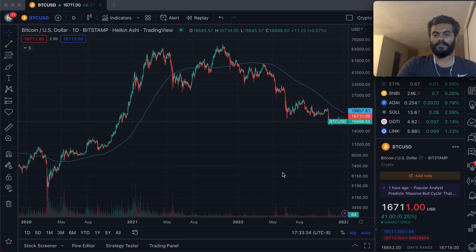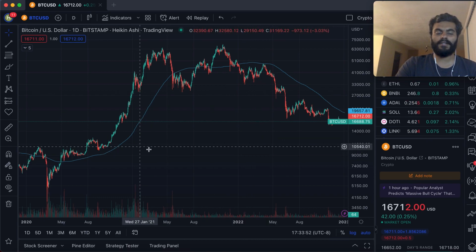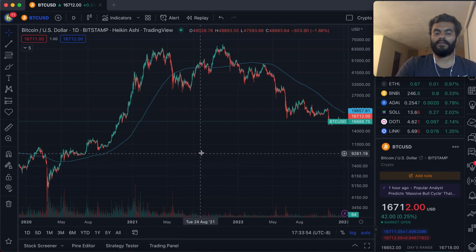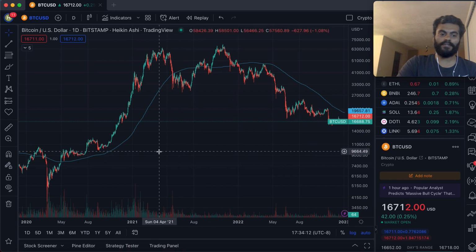At the bottom right-hand side of the screen, you can see the price of Bitcoin in terms of US dollars coming in at $16,712, whereas you can also see another line in teal, which is the 200-day simple moving average, calculated by looking back 200 days and tracking the average price for those 200 days for Bitcoin. And that price is currently coming in at $19,657. So this indicator is a good metric for checking the bearish and the bullish phases of the market.